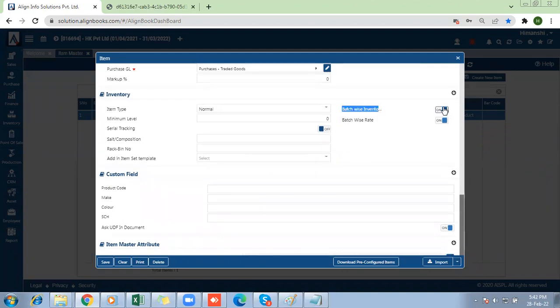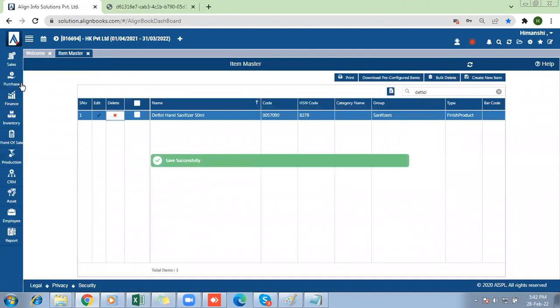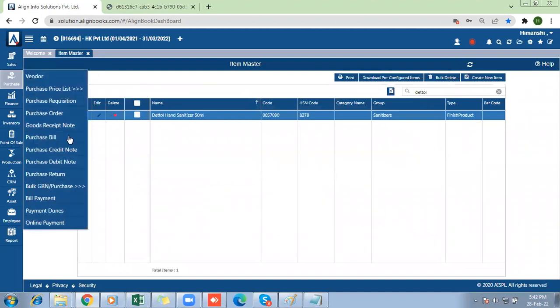So you need to enable it from item master also, because as I said in serial number also, in some of the items you require batch-wise inventory and in some items you don't. So basically you have to select in which items you want batch-wise inventory and in which you don't want it, and save it. Now you have to go to purchase, click on purchase bill option.